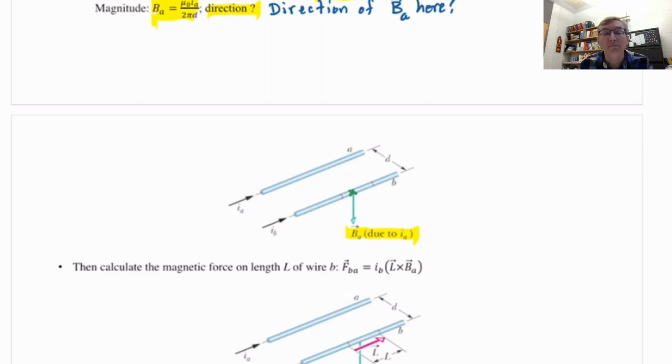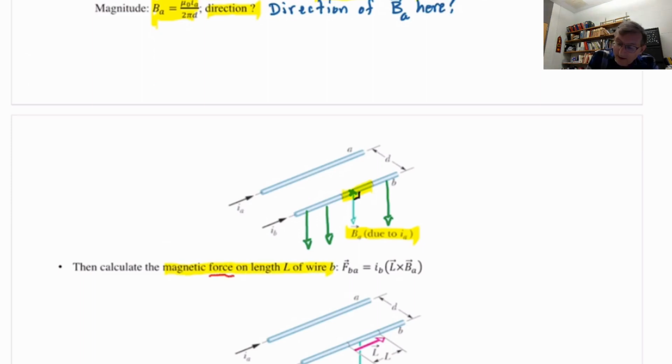on wire B. Now, the good news is it's that same magnitude and direction anywhere along wire B. Here, or here, or here. Same magnitude and direction everywhere along wire B. And straight down, so another way to think about that is it's perpendicular to wire B. Now we're going to focus specifically on this length between these two little tick marks. That length, and we're going to calculate the magnetic force on that length of wire B. Calculate the magnetic force on length L of wire B.